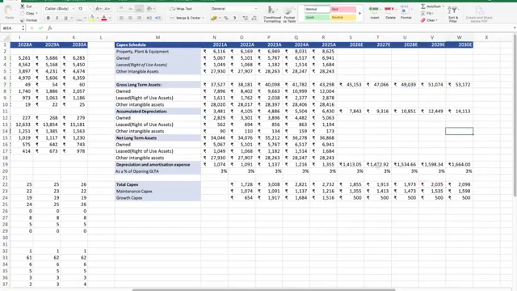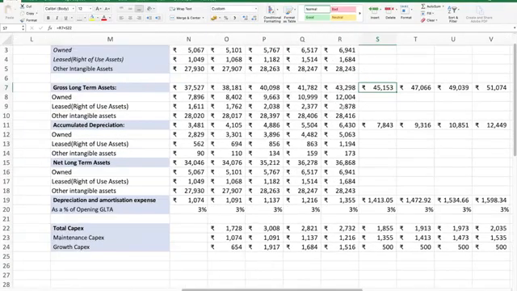Okay. Now we need the owned, leased and other intangible assets. So this is the logic: I computed gross long-term asset at a very broad level. So we'll be dividing this gross long-term value across these three assets in a similar proportion. So we'll be using proportion logic. How much is the proportion of owned in this total gross long-term asset? It is this divided by total. So this is my ratio, right?